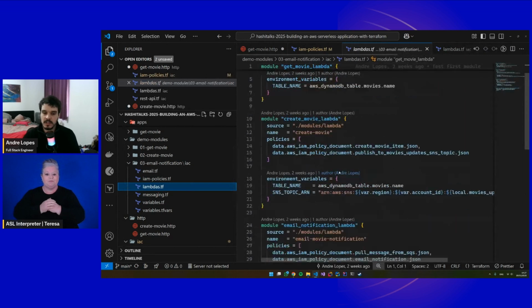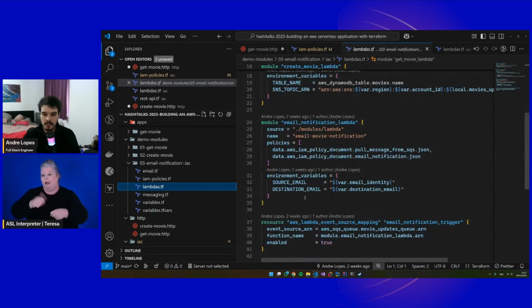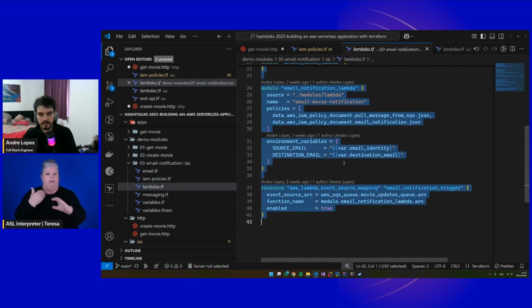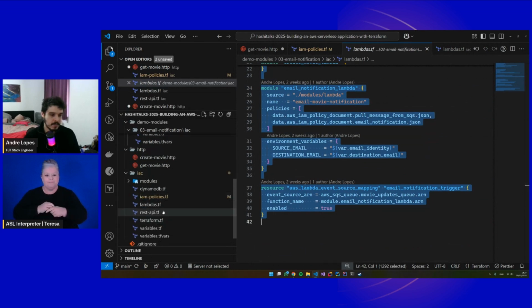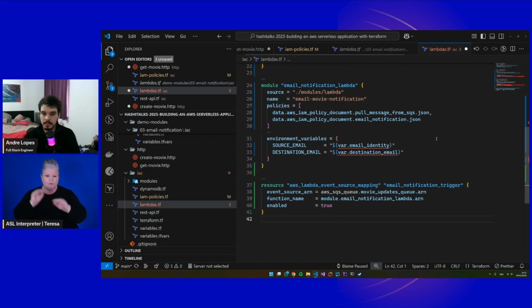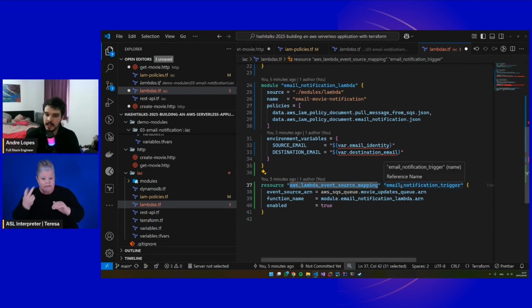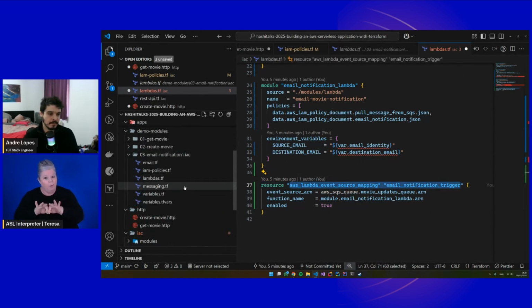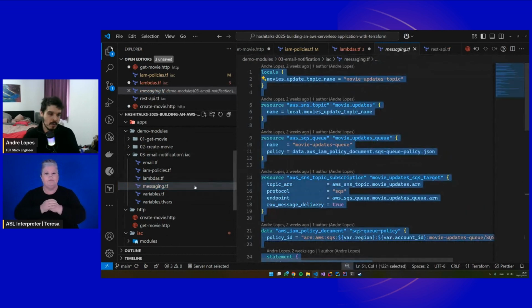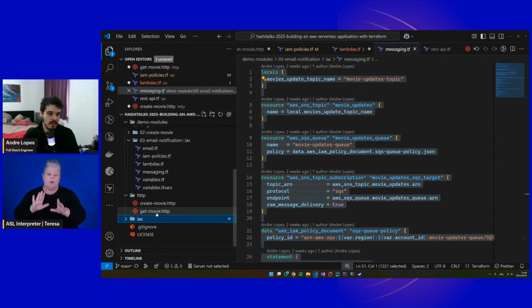We're gonna just create another Lambda here for email notification. So here, email notification. This is okay. And you can see here that we're adding the SQS queue as a trigger to the email notification Lambda. This is very important, or else you cannot add it as a trigger.